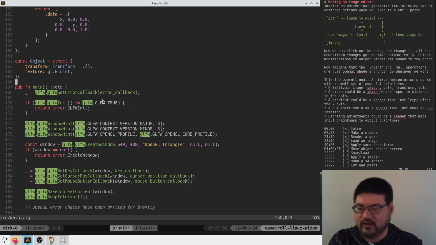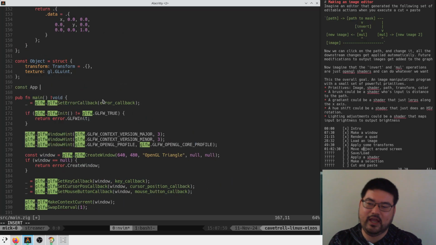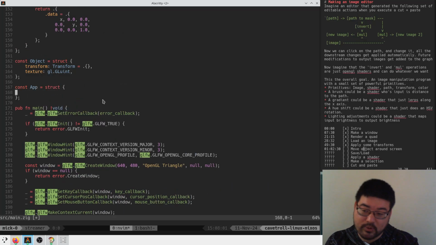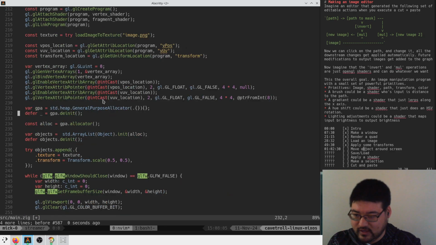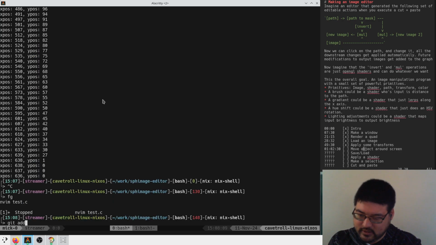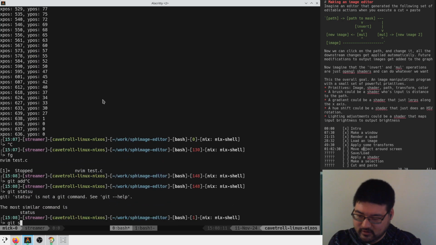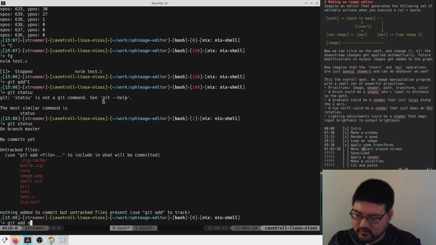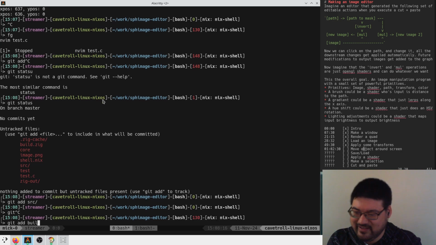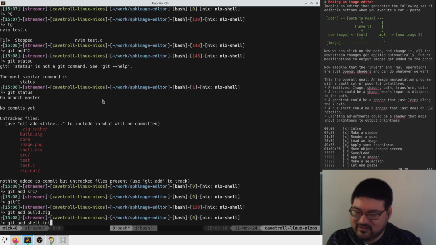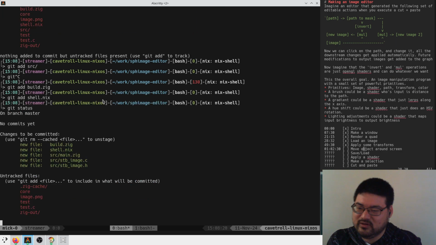Can we just make a const app, I guess, is probably where this is going to end up. Our objects are going to live in the app. Actually, let's get status here. Let's get everything in here. Let's checkpoint. Yeah, okay.